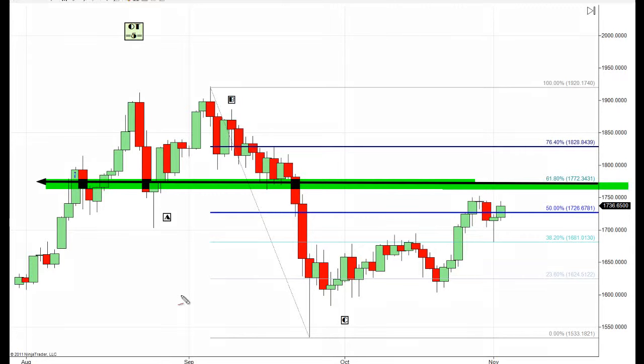The first thing that I do want to bring to your attention is as the market hit its record top, this is at 1920 and this is back at the end of September. As the market came down, it did come down, but it attempted to really form a base. And this is, if you can see, a series of lows and a series of market bodies that seem to form that base right at 1775.